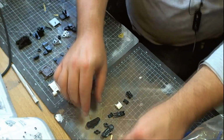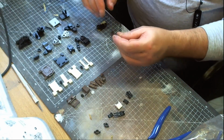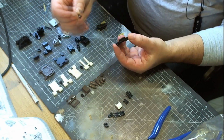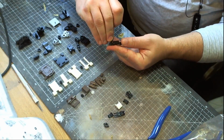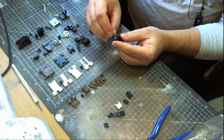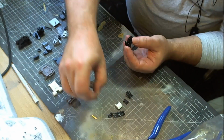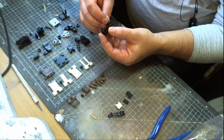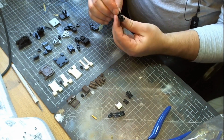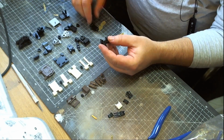So, first off, we're going to get these two pieces. A14 pointing that away. We're going to get this PC part, and the hole points upwards into the hole. And this, the curved bit, points towards the back. Push it in there. Okay, let's get it straightened out.